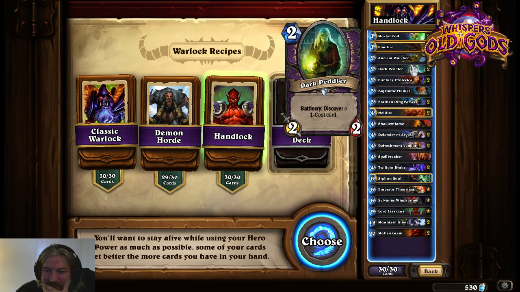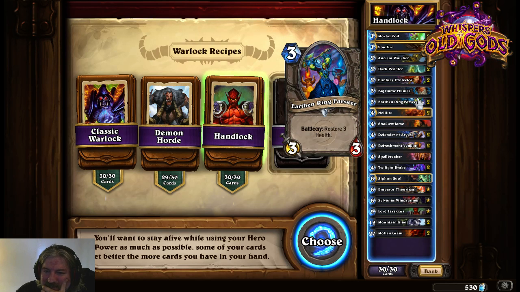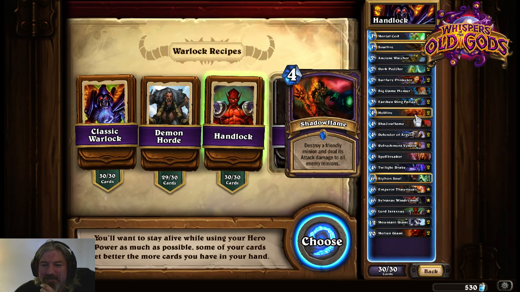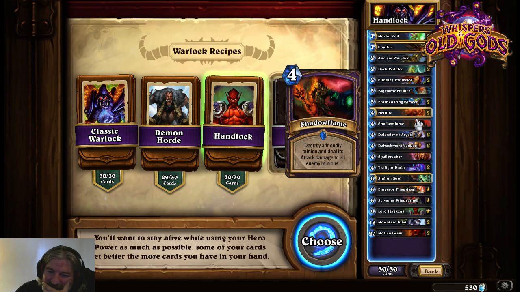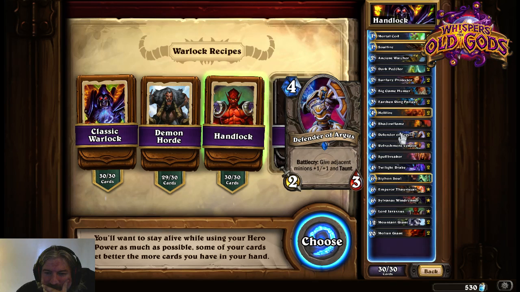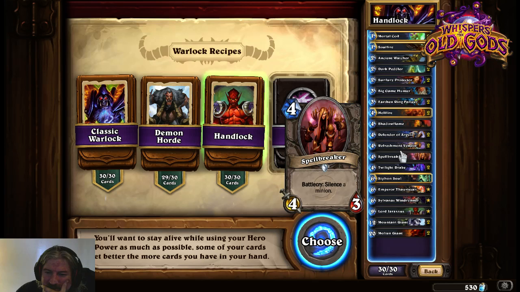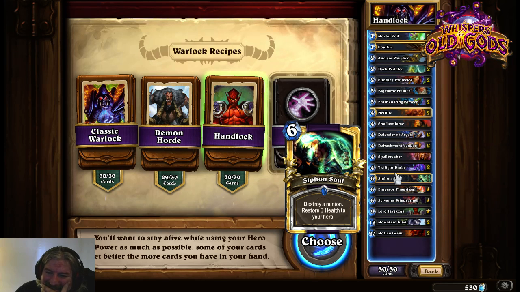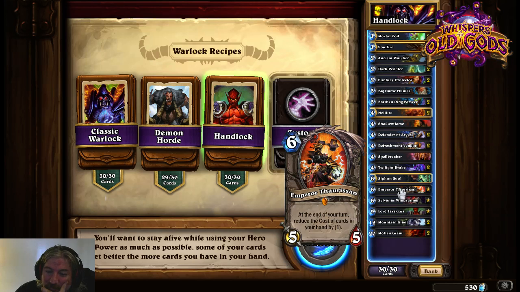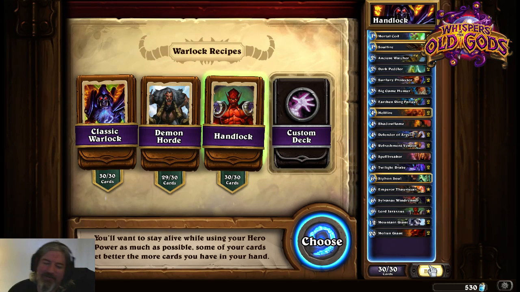Ancient Watchers, Dark Peddler, sure. Why not? Sunfury Protectors, Big Game Hunter, right? Yeah. Okay. Sure. The fact that there's only one is the cringe. Right. Sure. Yeah. Why not? Again, Emperor Thaurissan, Sylvanas, yeah. Okay, so it's mostly viable.